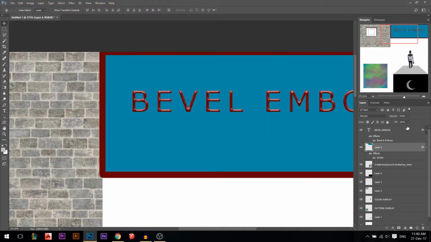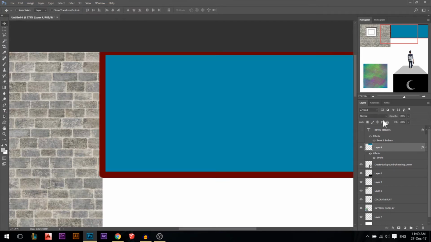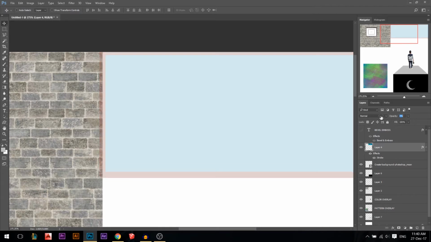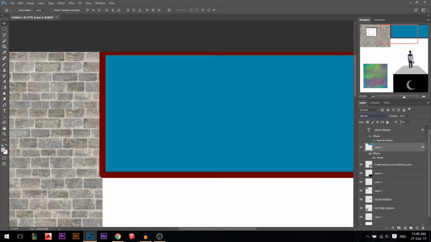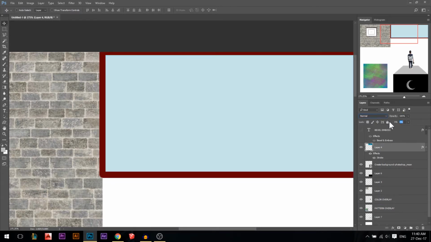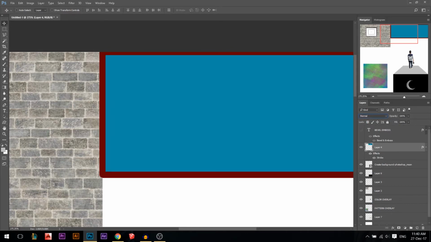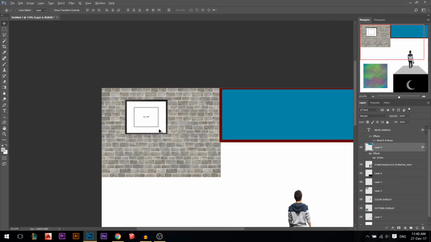Okay, remember the fill and opacity? Okay, let's close this one now. This is our layer now. If I reduce the opacity, it will remove the blue along with the stroke. However, if I move the fill, it will only remove what's filled inside. It will leave the blending options we added. Okay, let's zoom out.